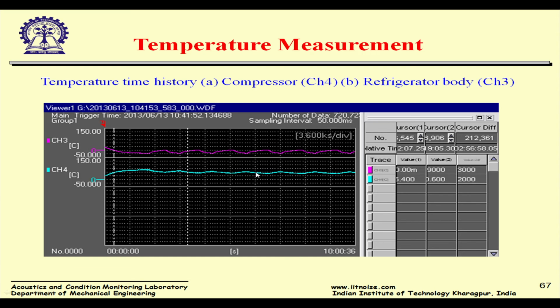So we also did a thermal mapping, because NVH engineers are the last guys to be called in. Then we did a temperature logging of this refrigerator in the lab for many hours to see if the thermal performance deteriorated or not. It was fine and it was acceptable.